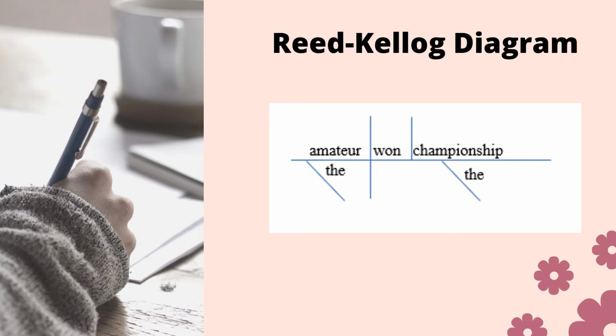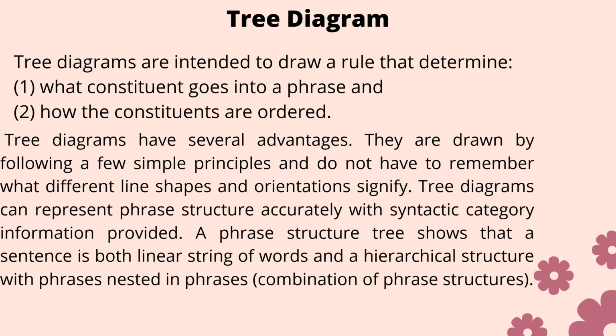Could you imagine how it is if it is a complex compound sentence? Could you imagine? I think there's a weakness in this kind of diagram, in which there's no distinction among the elements on a slanting line, such as determiner or article, adverb, or preposition. If there is a preposition, you put it here, and if there is an adjective, you put it here, and if there is an adverb, you put it here. So that's the weakness of this kind of diagram.